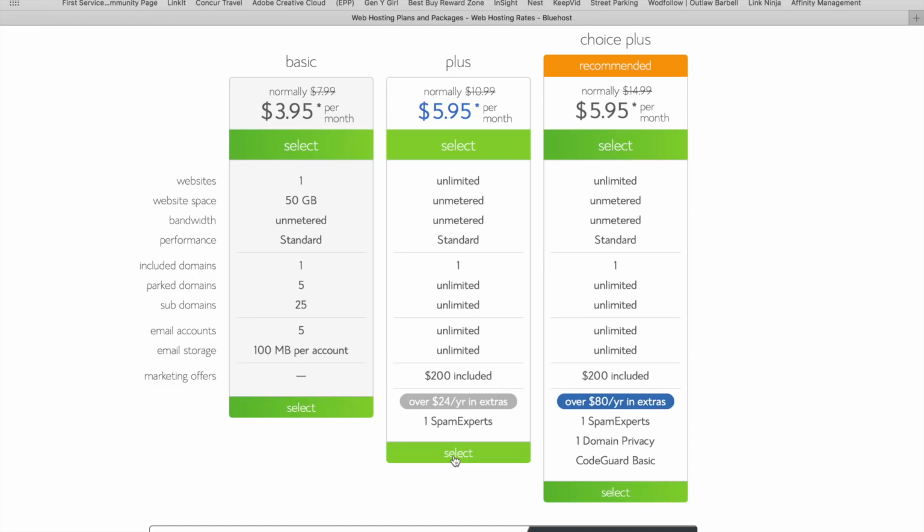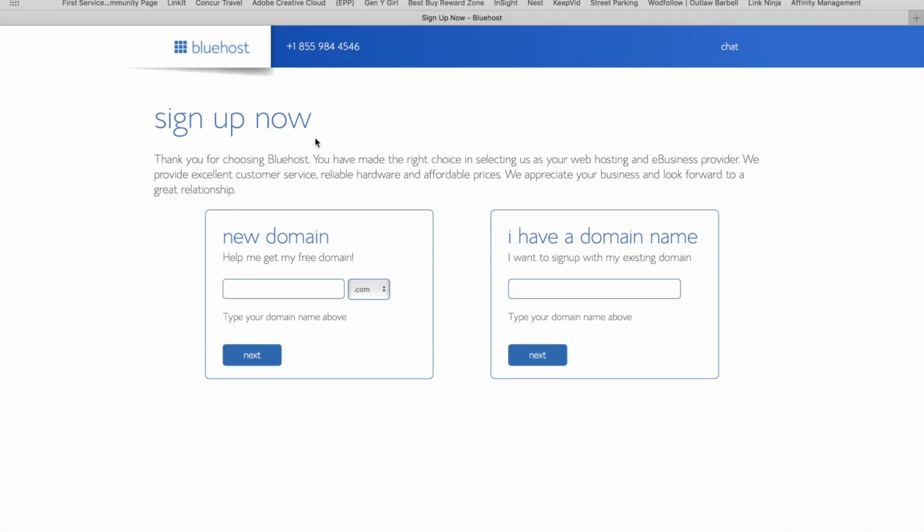And now I'm going to set up my domain. So your domain is basically what you're going to call your website. The first thing that Bluehost needs to do is check to make sure that name isn't taken. So I already have a few ideas for what I want to call my blog. You can just go ahead and type these in here, and if it is taken, it will let you know that it's not available.